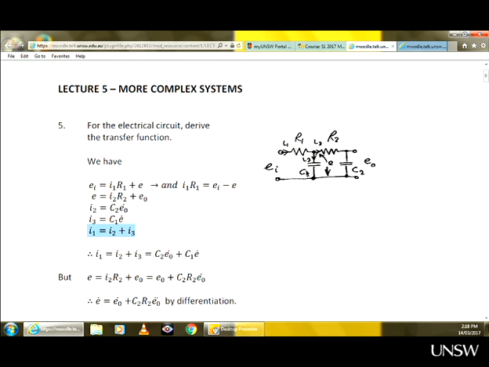Okay, so once again, 5 equations, 6 variables. That's exactly what you want. Not 6 and 6. You are not solving simultaneous equations. Your intention is to end up with 1 equation with 2 variables. So if you have n equations and n plus 1 variables, you are probably on the right track.